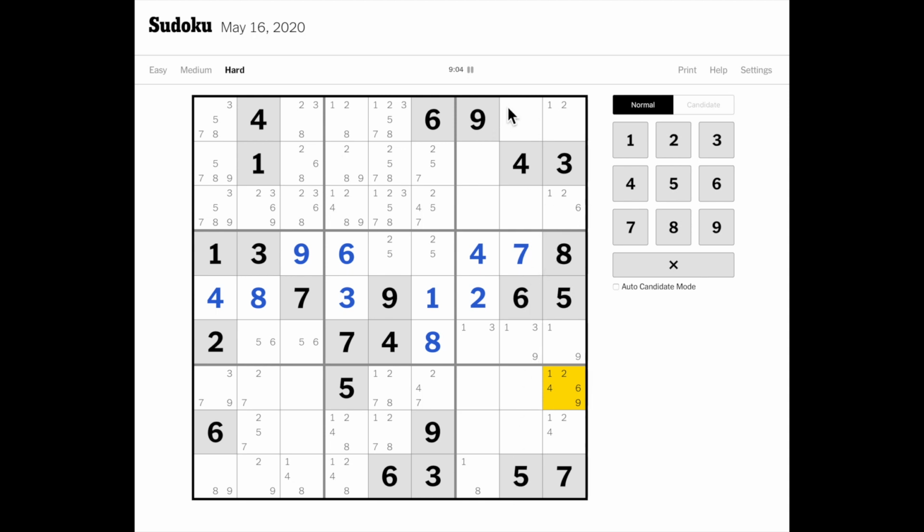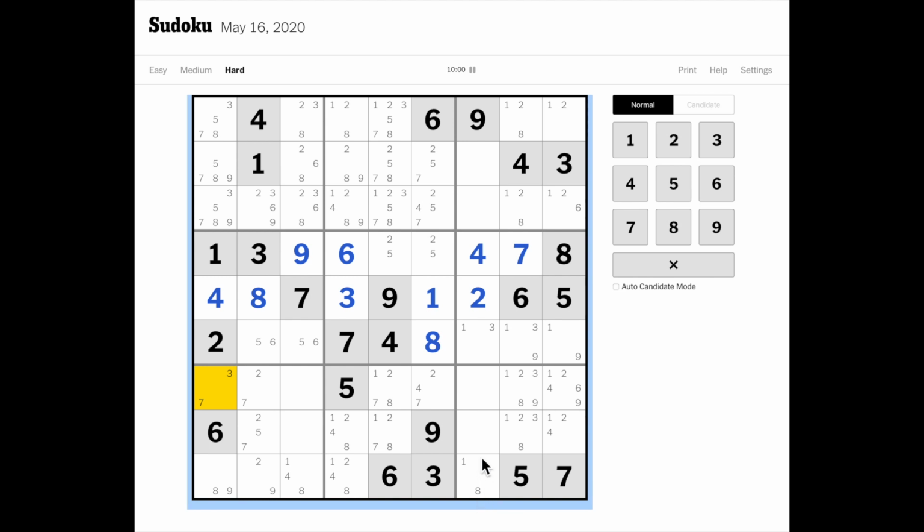It's missing a 1, 2, 3, 4, 5, 6, 7, 8, it's missing an 8. And it's missing a 9. Since 9s have to be here, I'm pretty sure 9 can't go here. Has to be in the bottom.